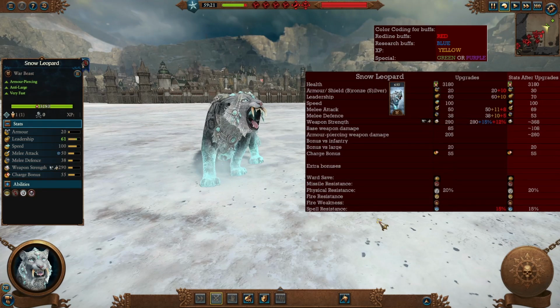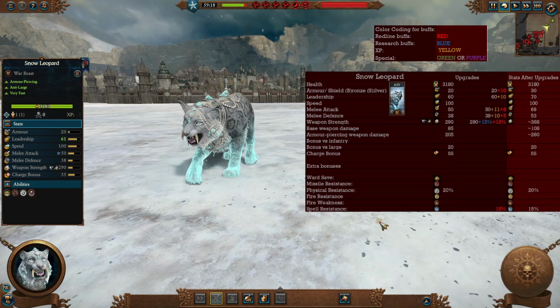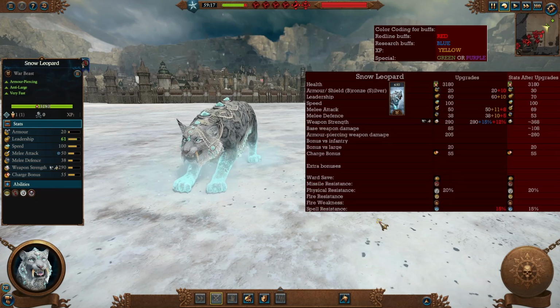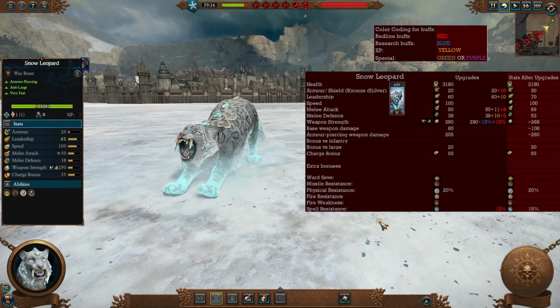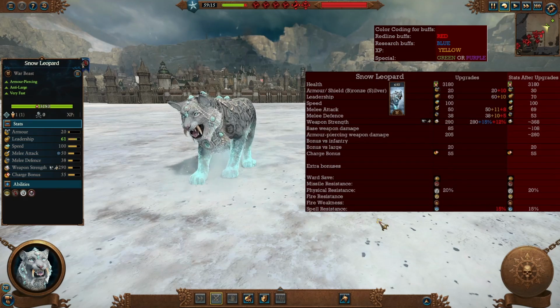Honestly, you can bring these guys late game if you know the typical targets. You can, you know, bring a couple of them just to charge the enemy lord or enemy caster really fast and wreck them. That's the sort of purpose that you can find for these guys. One of my favorite units in the roster.